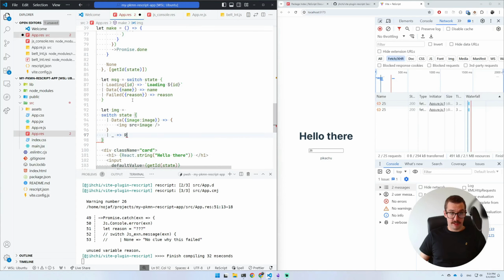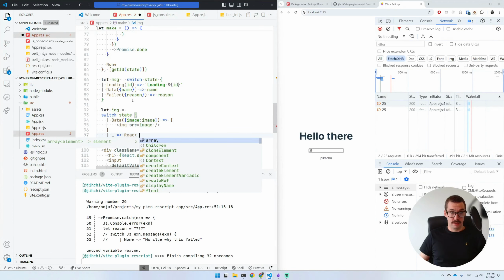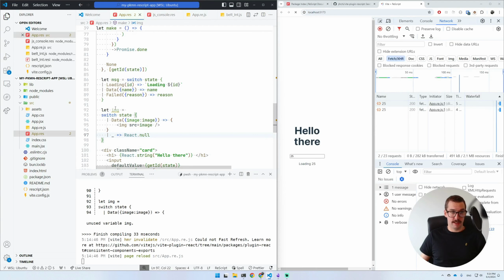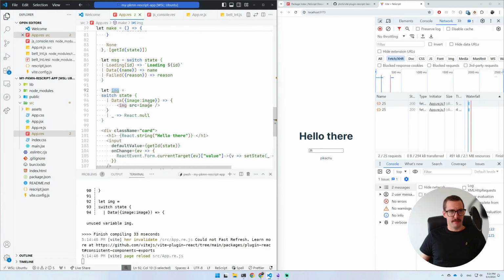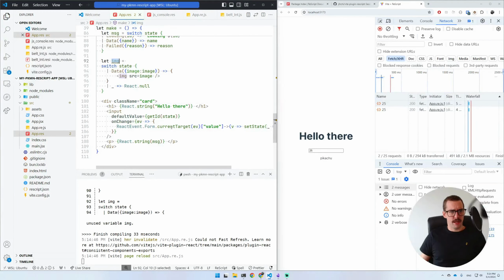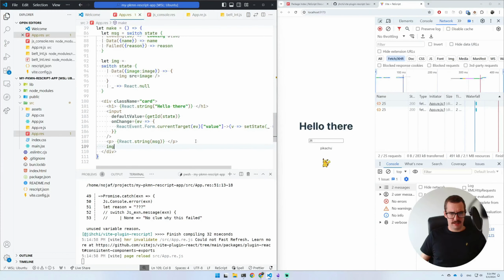If it doesn't have, then we're just going to do React null because these types need to match, and there is no real concept of null in ReScript as far as I know. But yeah, React has the concept of null, so that's why this binding does exist. And we're going to put that in there. So that's just valid. There we go.